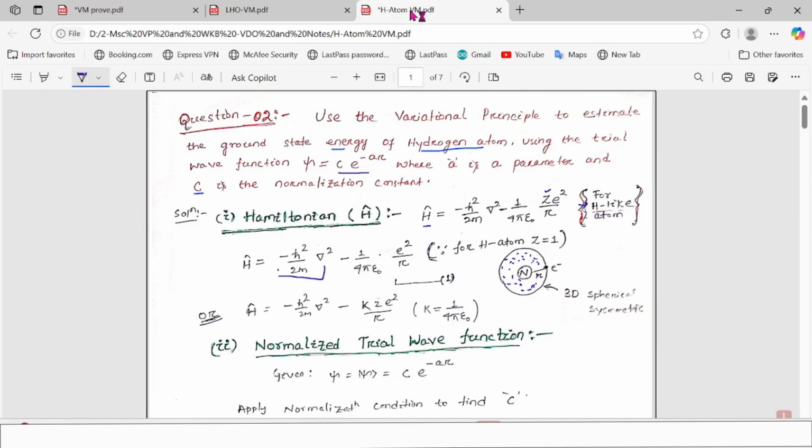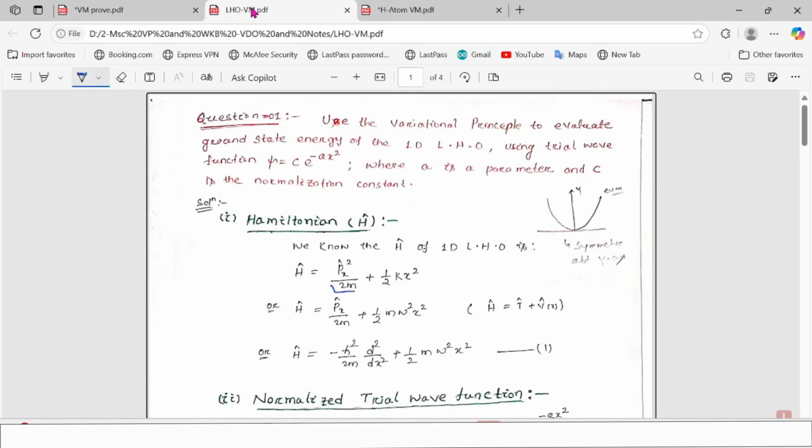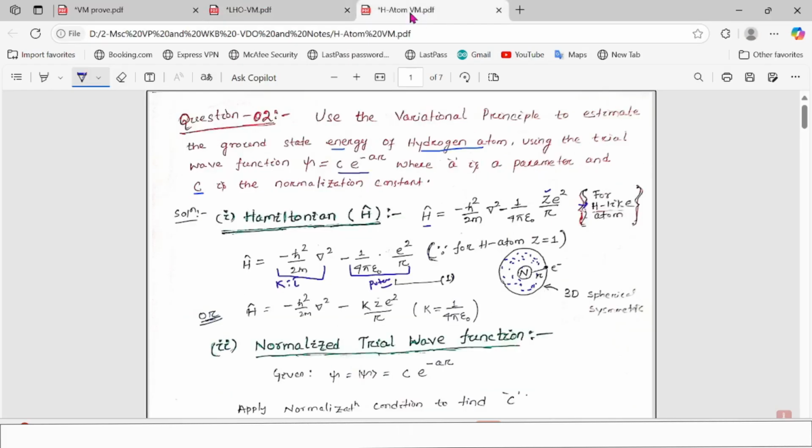This part is the kinetic energy part. This part is the potential energy. You may remember we discussed this last class. This is the kinetic energy part: p square by 2m, or minus h cross square by 2m del square by del x square for one dimension. For 3 dimensions, it will be del square by del x square plus del square by del y square plus del square by del z square, or simply we can write del square. Same thing, it has been written as minus h cross square by 2m del square. This is also called the Laplace operator.